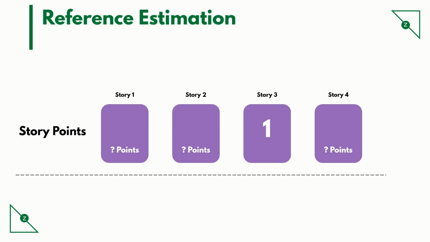From this point on, we compare story 3 with every story in terms of complexity and then estimate the respective story in terms of multiples of story 3. For example, story 1 we have estimated 2 because it's double the complexity of story 3. Likewise for story 2, it is 5 times more complex than story 3. And for story 4, it is 3 times more complex than story 3.